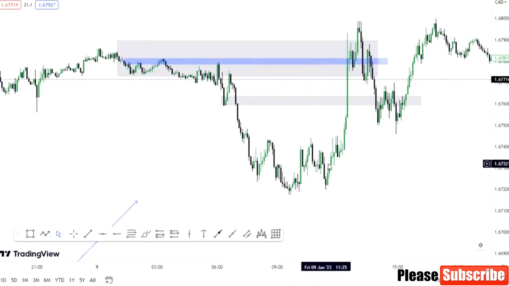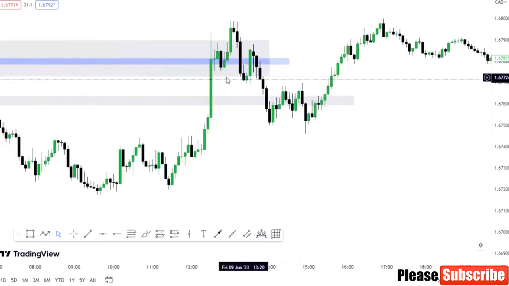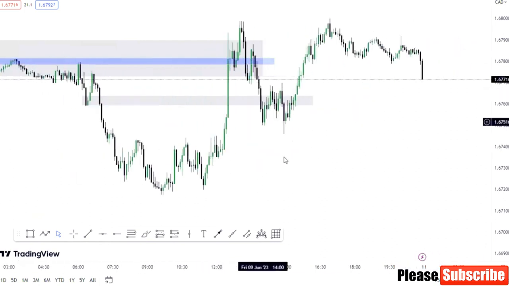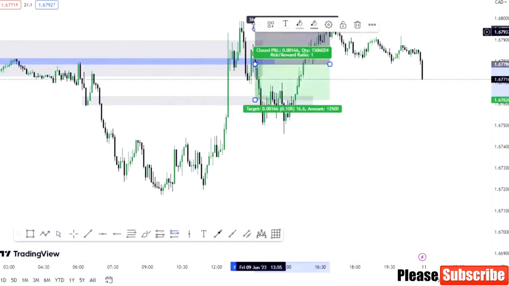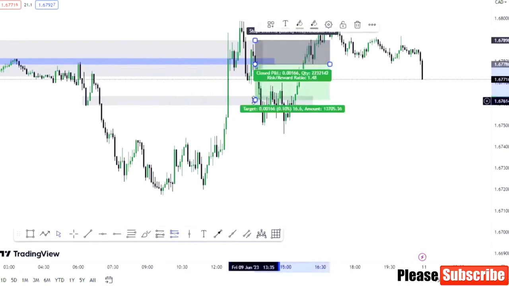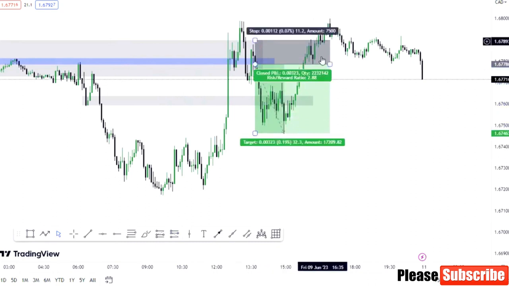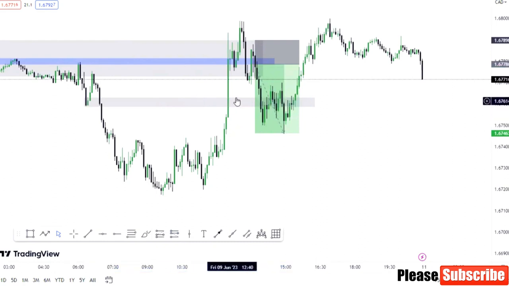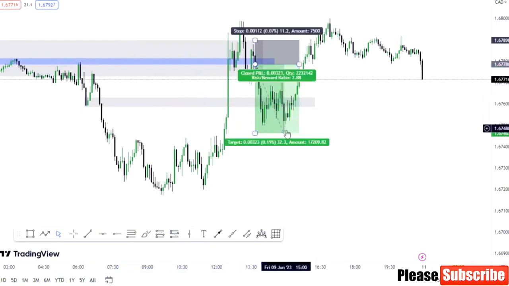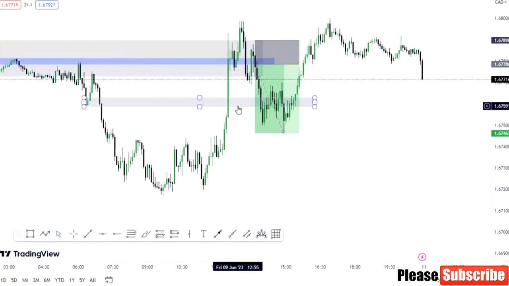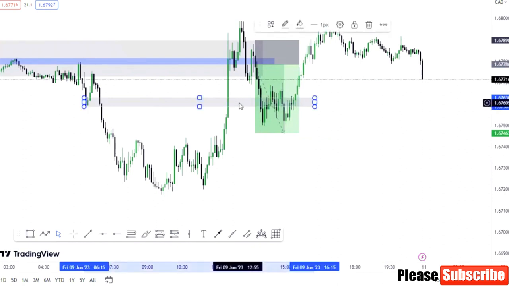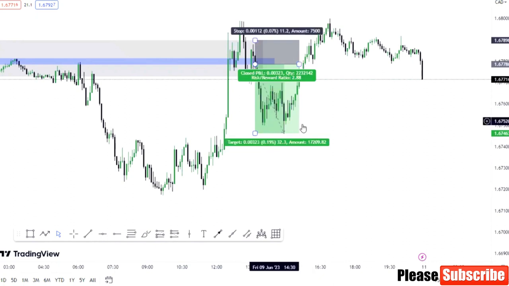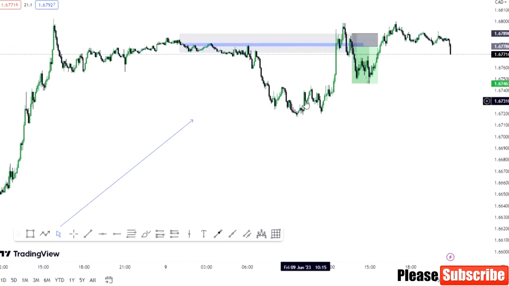And now you can see when the market broke below, it came back to make a retest and it sold off. Unfortunately, the sell didn't last all that long. But if you're a scalper, you shouldn't mind, because if you're taking this trade, this is more like a 1 to 2, which is more than enough if you're really a scalp trader. Let me take away this pivot level. You can see even when it broke this pivot level, it came back to make a retest and then it just went down. This trade would have held, but for some reason, I don't know how to predict the market. I only react off what the market does. And as you can see, the market would have done this, you would have gotten your 1 to 2 risk to reward ratio. Now let's get another example so you can understand this better.